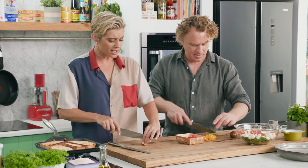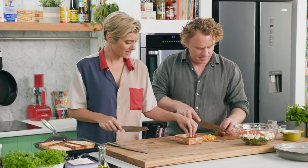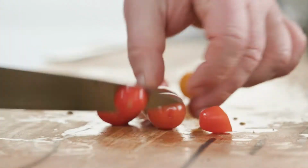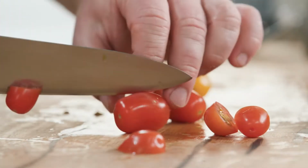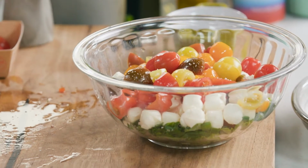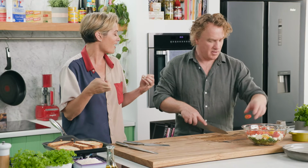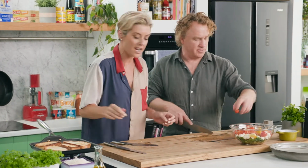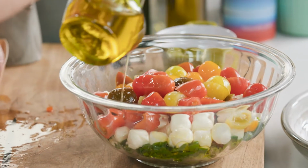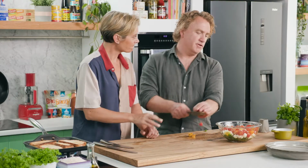I love just, like, sometimes a simple tomato salad. Even tomatoes on toast sometimes. It's just the simplest things. They taste delicious when seasoned properly as well. Which reminds me, I want a really nice, generous amount of salt because those tomatoes just go, yes, please, thank you. They love it, don't they? They need it. So a nice amount of extra virgin olive oil. Now, did you put the red wine vinegar in there? Red wine vinegar is in there.